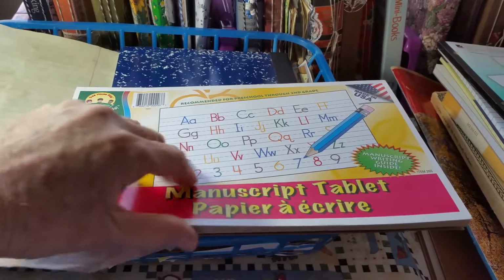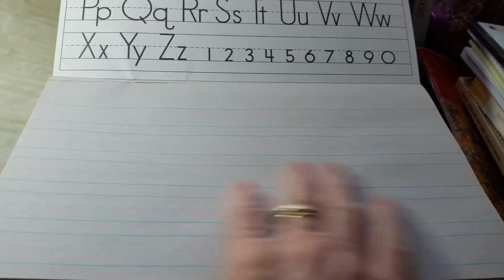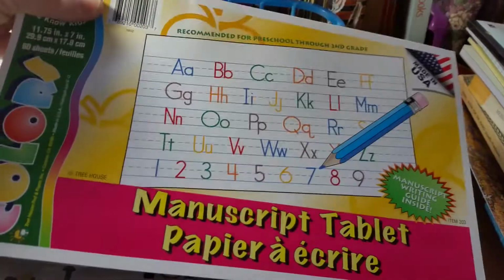Something else they have over there for $1. You get these books of manuscript tablet paper. We used to call it cursive writing or printing paper. They're a good size. You can fold them in half and they'll fit in your journals, and those are $1.